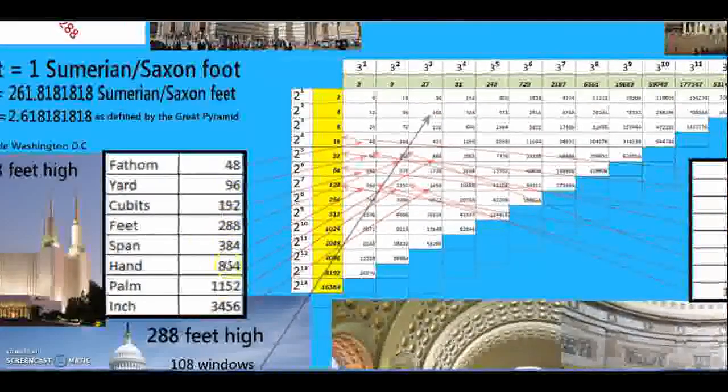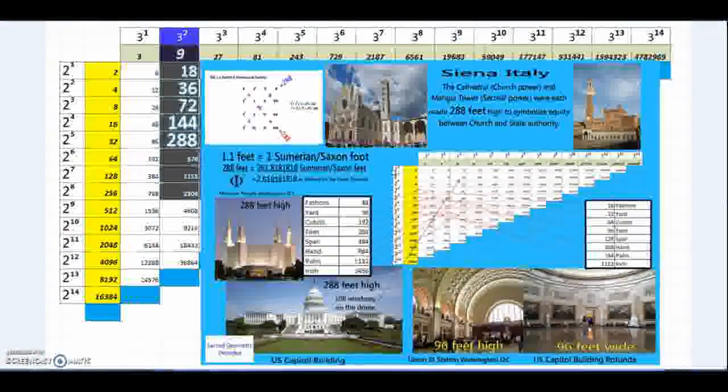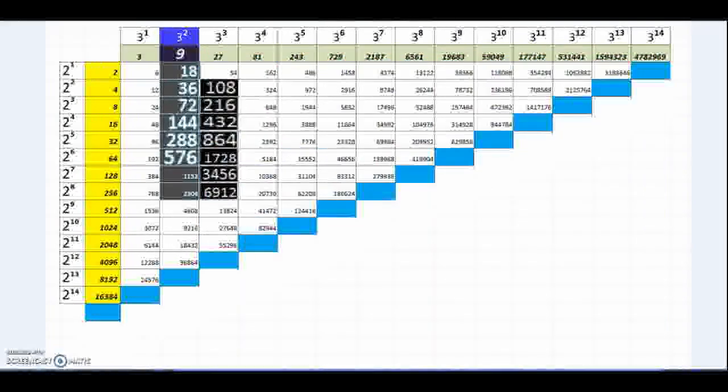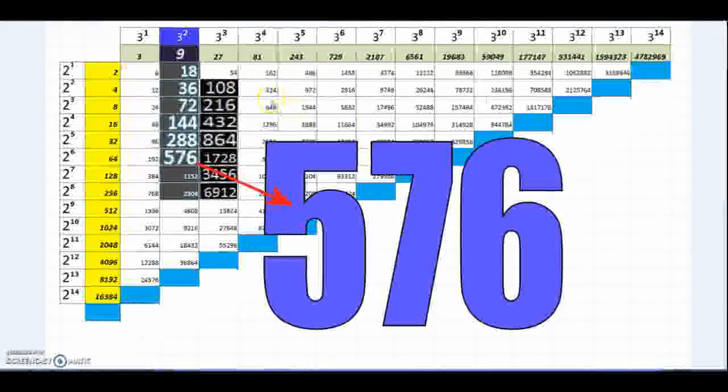And the ones I haven't covered yet, I'm going to get to, because every single one of these is beautifully, lovely connected, especially through the quadrivium: geometry, music, arithmetic, and astronomy, and again connected to multiple apparently separate cultures across the world who just all happen to choose weights and measure systems that all come together at such harmonious, lovely points. And so that's one example of why 288 is important in architecture as well. You could go through all of these numbers, and just look for your Capitol building, your major war memorial, your major monuments, major cathedrals, major temples. Bang, you're going to get them all the time.